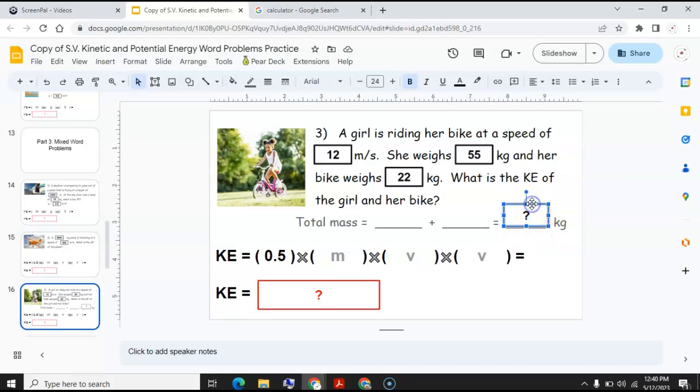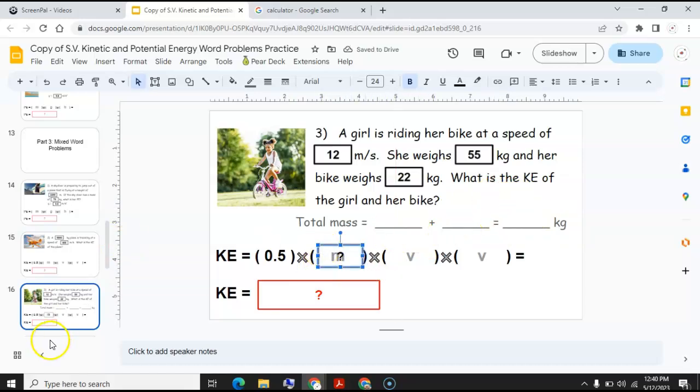And then you'll drag and drop this. So let's say the total mass was 100. You would type that in. Then you would drag and drop this box in for the mass. That's what you would do, okay? So drag and drop the mass of the bike and the girl onto these lines. Calculate the total mass. Type that number here, and then drag and drop that box for the mass.